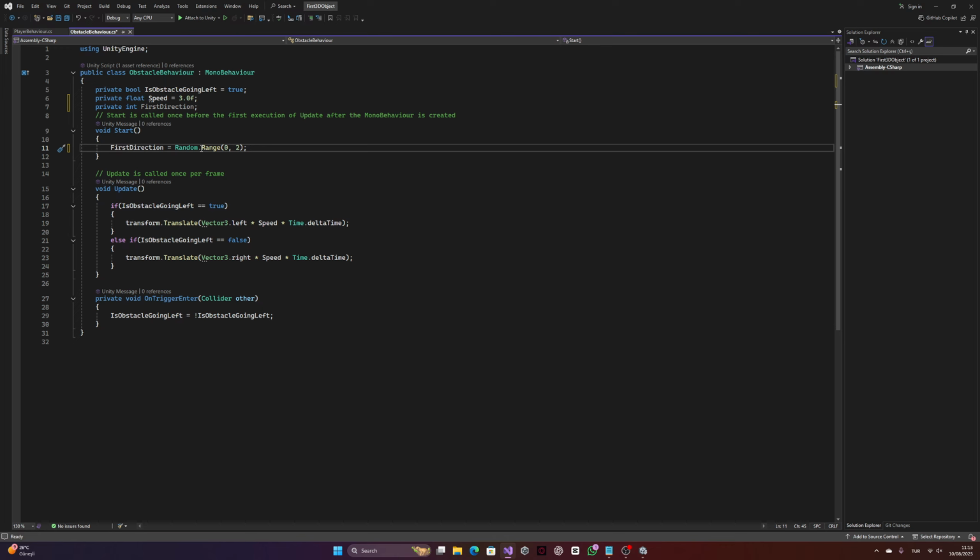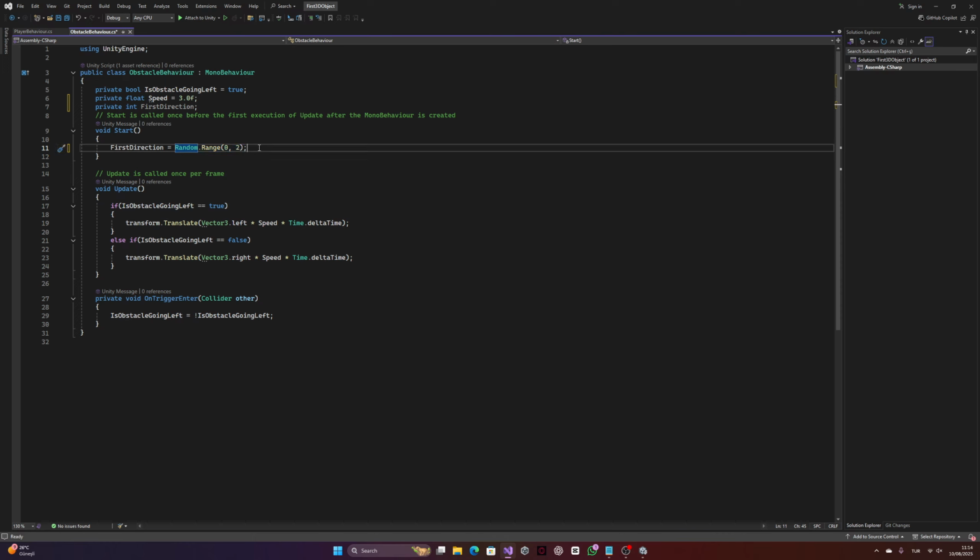What the Range method does is return a number between the minimum value and the maximum value. When using Random.Range with integers, the second number is exclusive, meaning it won't ever be picked. This means that in our code right here, 0 can be picked, 1 can be picked, but 2 can't be picked.